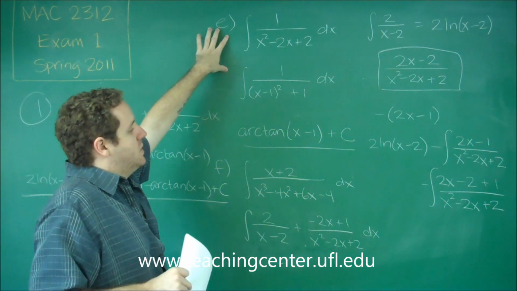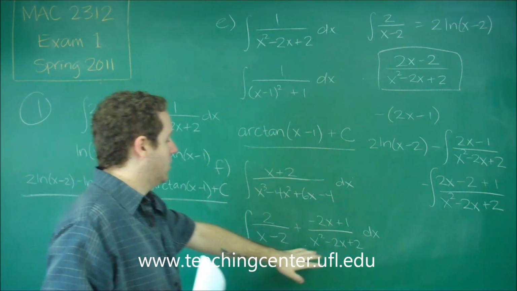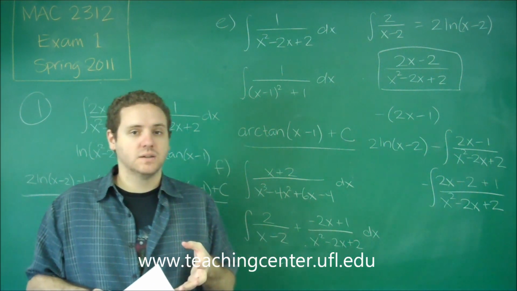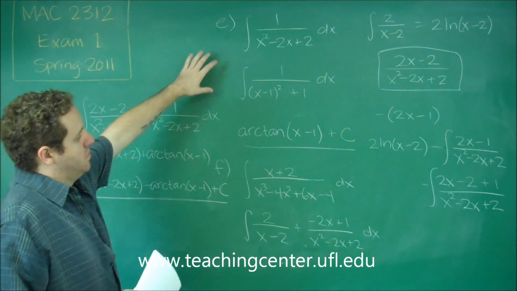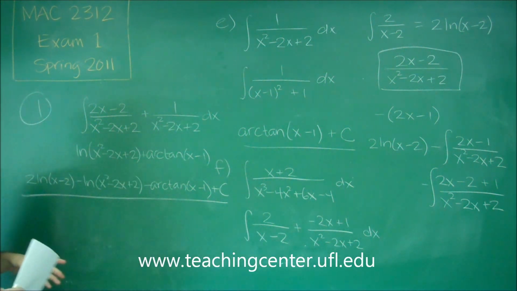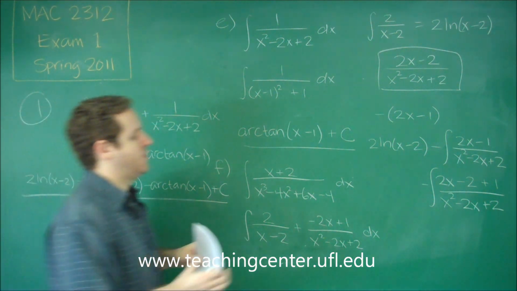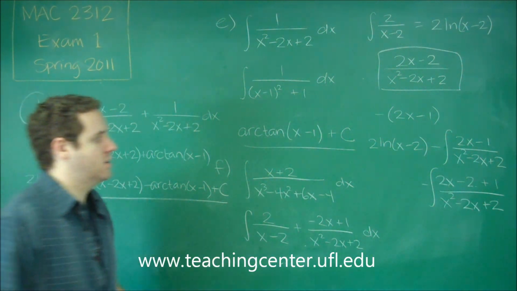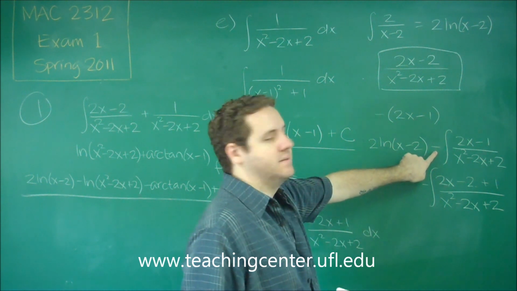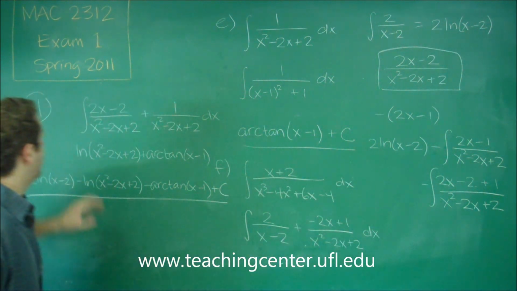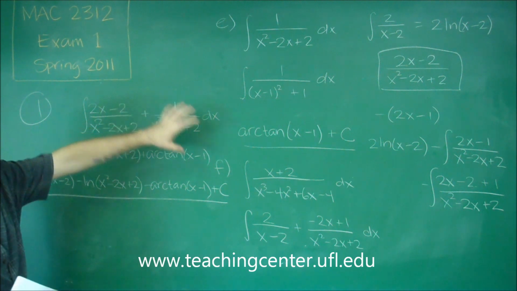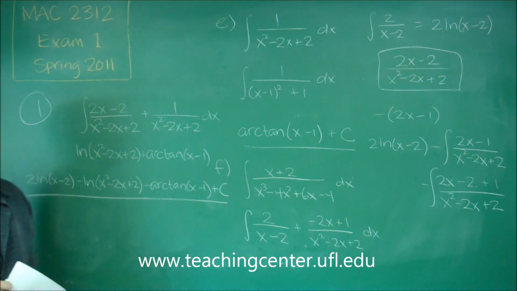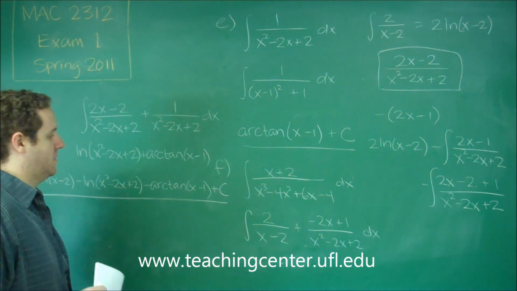So anytime you get a constant over a quadratic equation, you should immediately be thinking this is going to turn into some sort of arctangent. And we showed the method how to do that here. So the last thing to be careful about is in getting the numerator of this to be exactly the derivative of the denominator, we ended up taking out a negative sign. And remember that then this entire integral, the second part, had to be subtracted from the first. So it's very important that you have negative signs there. And plus c because we have an indefinite integral.